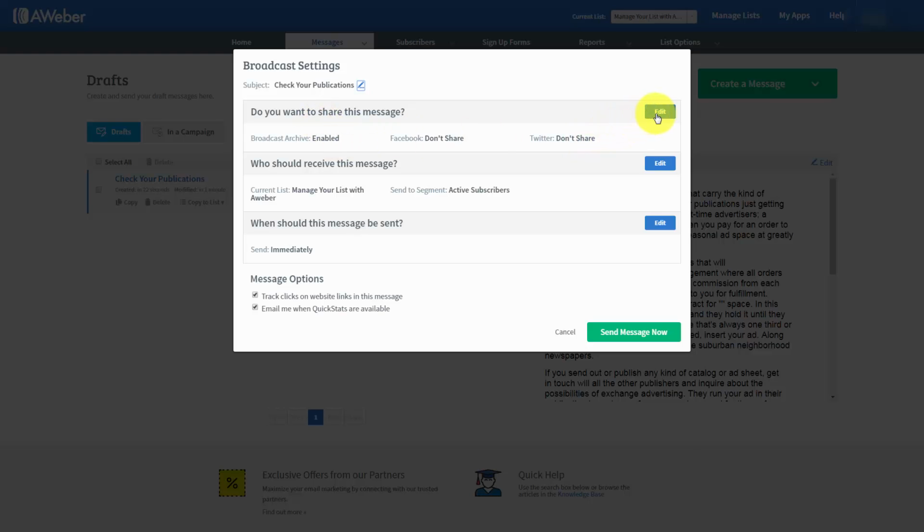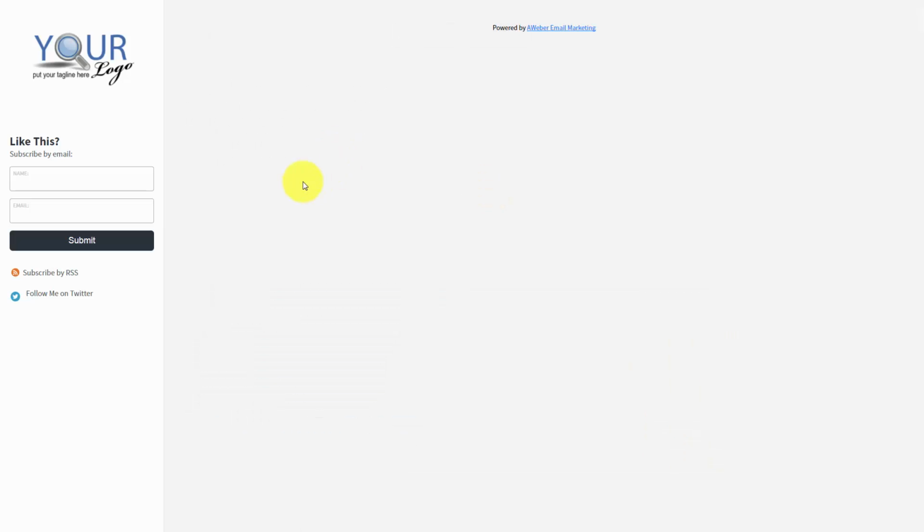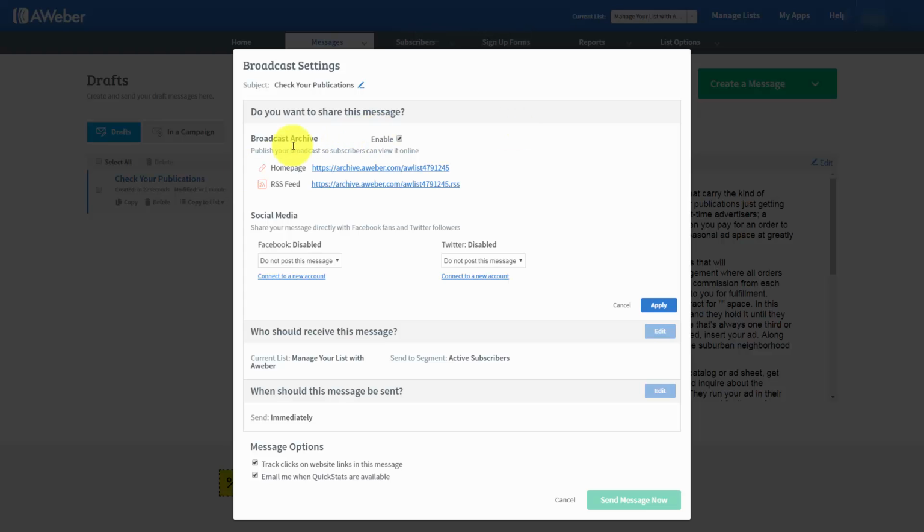And in the first section, there are some decisions that you can actually make. So, for example, we can click the Edit button, and we're going to notice that you can actually produce your own broadcast archive. Now, that broadcast archive is actually already branded because we did that in an earlier video. So for example, let's take a look as to how this broadcast archive will actually appear. Now right now we don't have any emails, but you'll notice there is our logo. You'll notice there is an opt-in page. And what we can do is we can share this broadcast archive just as we would any other web page. So when we publish to a broadcast archive, it's almost like publishing to a web page.